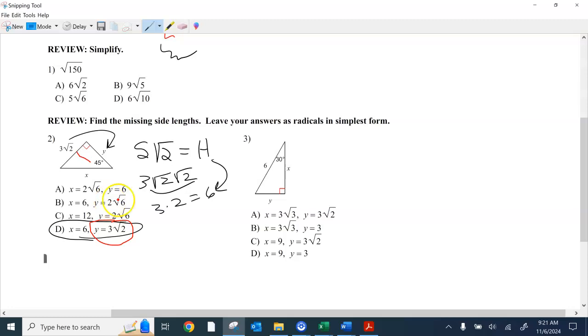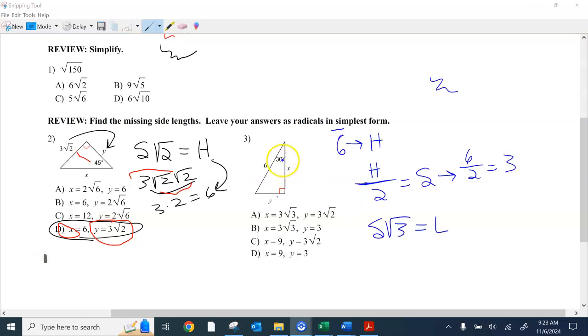You'd probably be done, but again, I want you to be able to figure out how to get a hypotenuse, since on the exam it's not going to be multiple choice. You'll need to be able to figure out both. So you should also know that the short side times root 2 is equal to the hypotenuse. So that would be 3 root 2 times root 2 again. Remember, those two turn into just 2, and 3 times 2 is 6, okay? So that's why it's D, okay? So go ahead and try number 3.